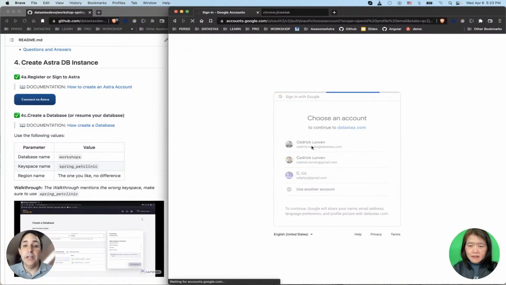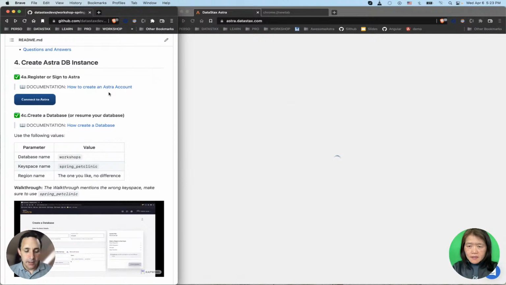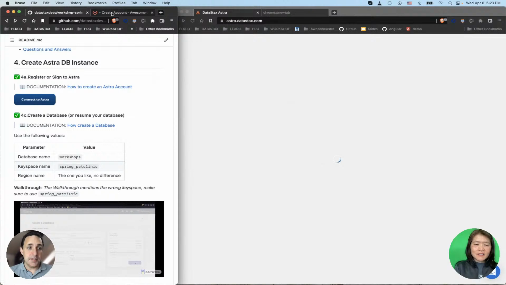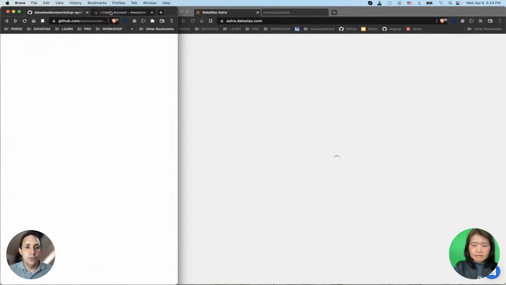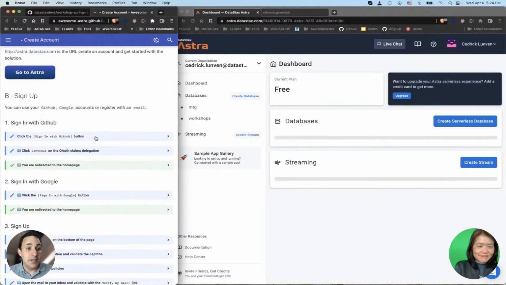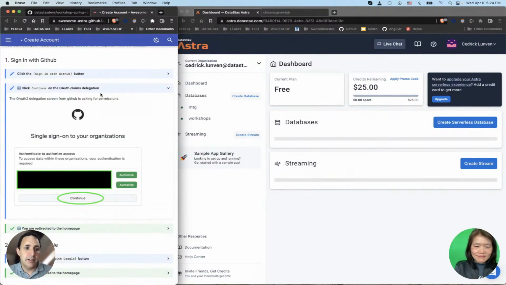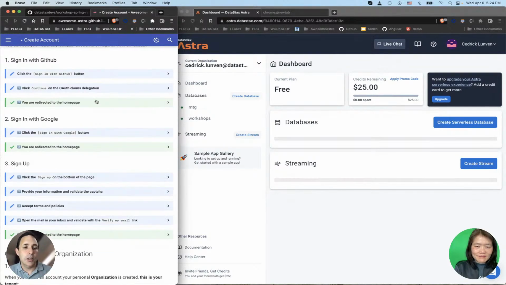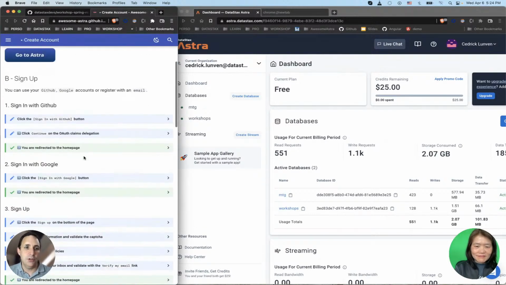And I will connect to this solution. If you want to have a look at the documentation, please go to how to create an Astra account. Here, if you do like me, it's cool as well to make it small. Here you have all the step-by-step, including some pictures, screenshots, and where to click each time. So if you get lost, the documentation is pretty helpful with a lot of illustrations for you not to get stuck.